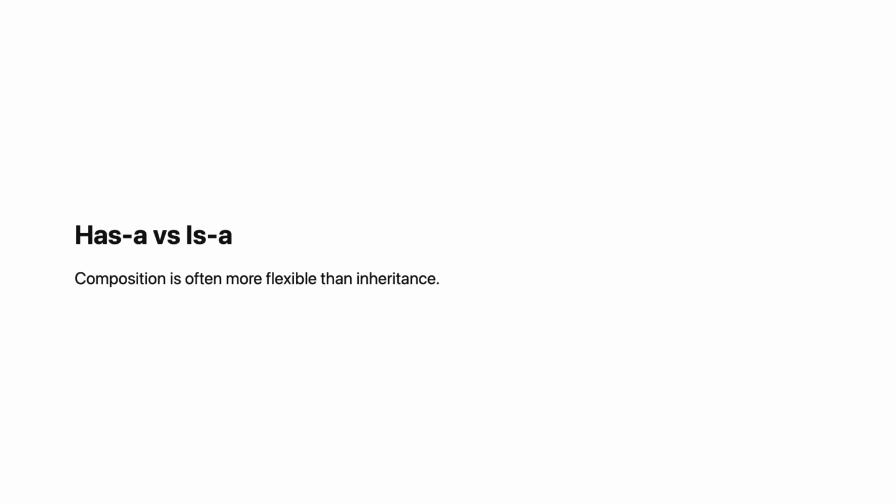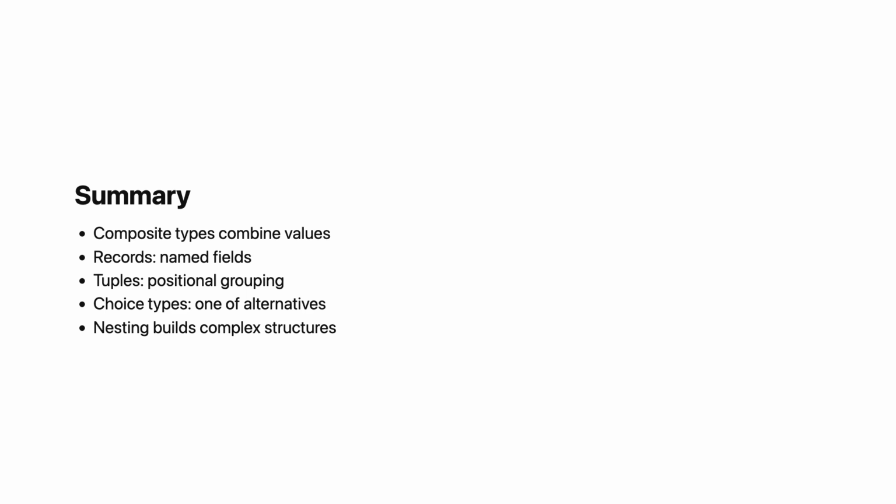With inheritance, the relationship is fixed. A student will always be a person. With composition, you can change parts independently. An enrollment can have any student. The student can be replaced. Modern practice favors composition. Build complex things by combining simpler things. This keeps each piece simple and reusable.